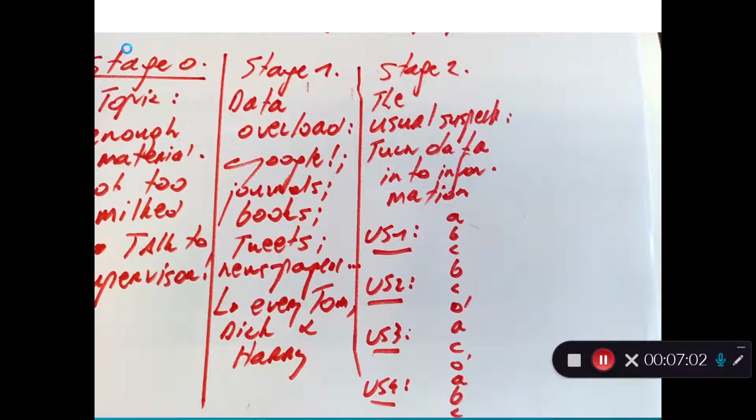This is a stage in which you should pick 3 or 4, perhaps even just 2 if it's a very short assignment. 3, 4, I wouldn't go much further than 4, usual suspects. People that have the reputation of being good in this particular area. I'll get back to you in a second to how you might decide who those usual suspects might be.